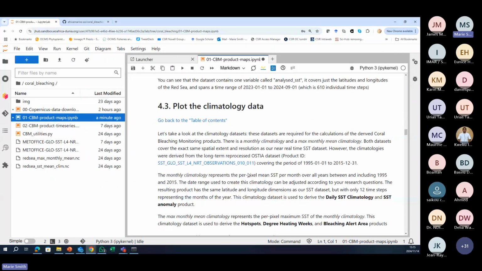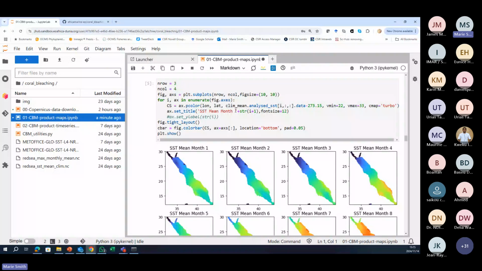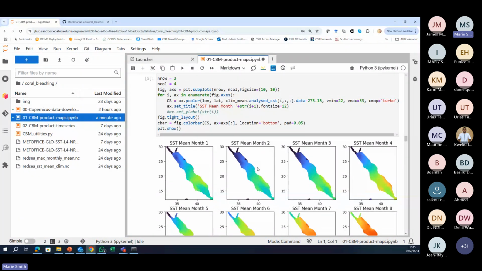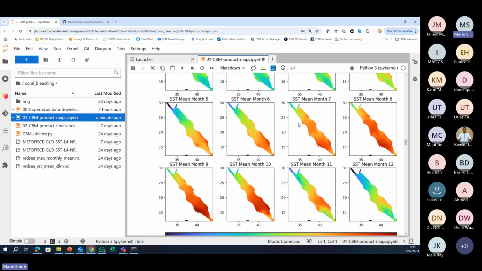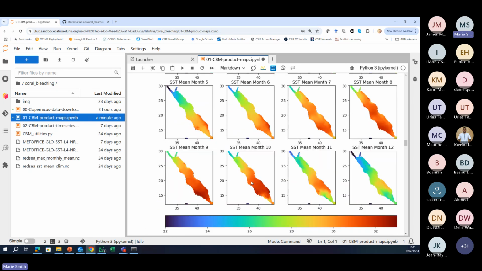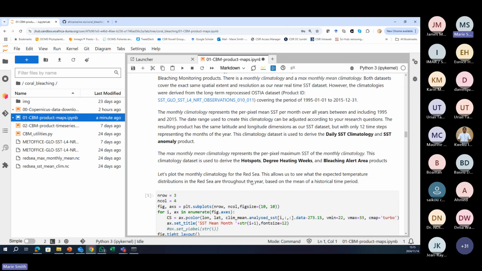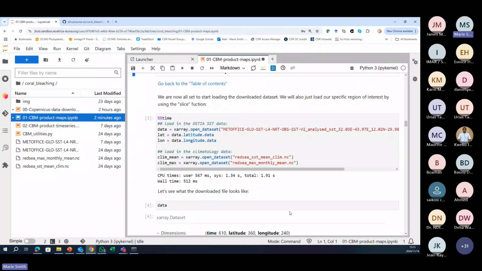So if anything is wrong with your data, or if you don't have your data set yet, you can still see what each of the outputs was supposed to be. For instance, in this one, we are plotting the monthly climatology data. So you can see what the plots are supposed to look like. And once you go through the notebook and plot it yourself, this will be recreated if all of your data are actually there. Okay, but sorry, let's go back and run through all of the code bits by themselves.